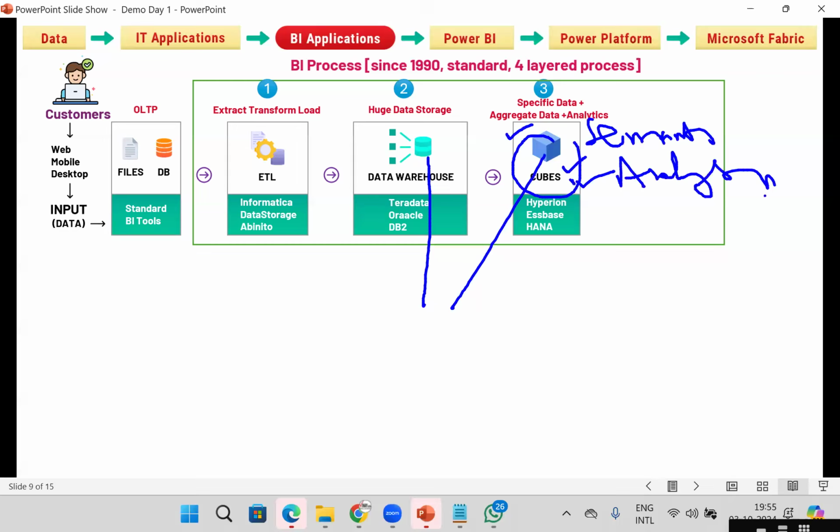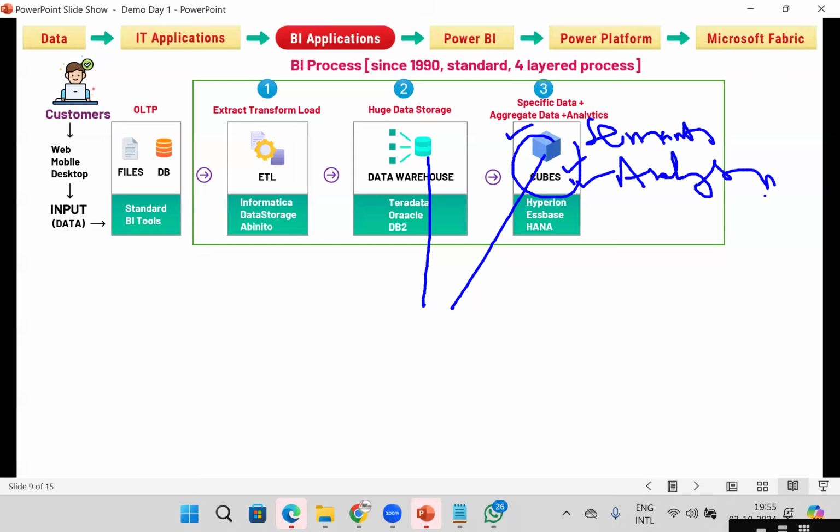But one company took up the challenge. They decided to give a solution in a simple, easy way. That is Microsoft, and the solution is MSBA. MSBA is an on-premises BA, and the first BA from Microsoft, in 2005, where SSIS is tool 1 for this purpose, SSAS is tool 2 for this purpose, and SSRS is tool 3, designed for this purpose.